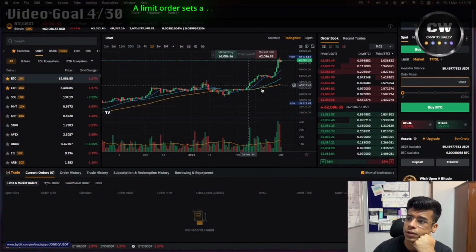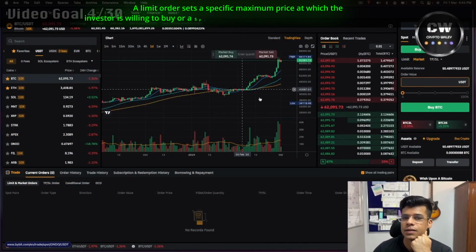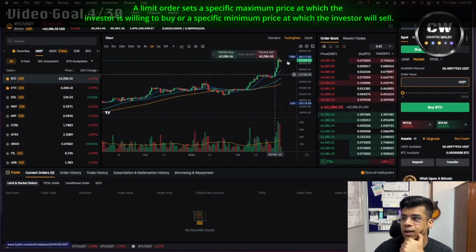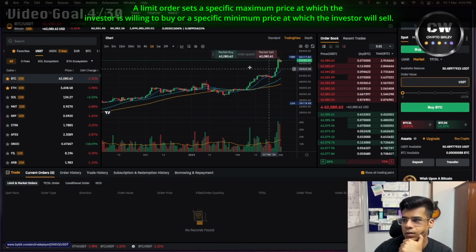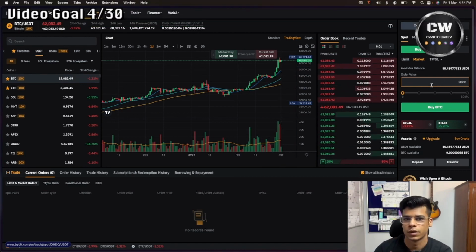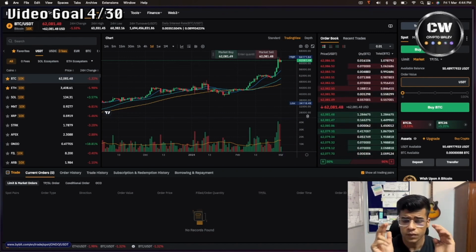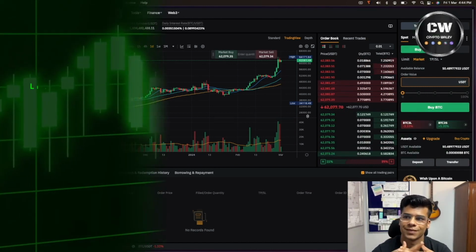Limit orders are used by traders who want to buy an asset at a certain price. Like if I'm doing my technical analysis and I see there is a support at a specific price, or I want to buy it at the opening of this big candle, right, which is 56 or something. So I put a limit order here, and when the price reaches 56, it will fill my order, right?